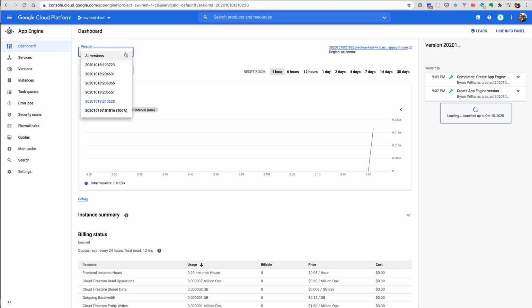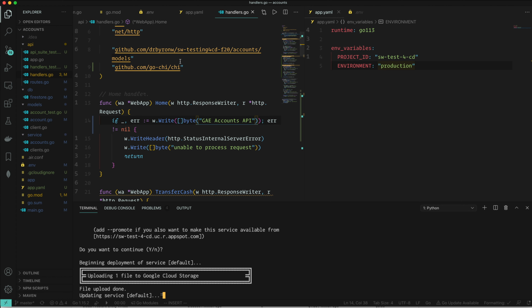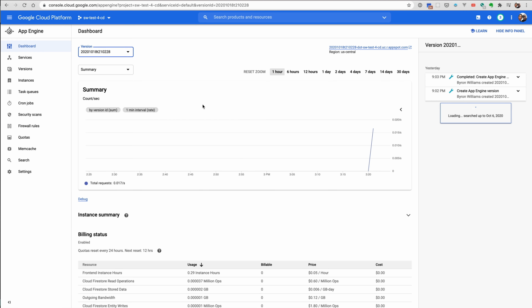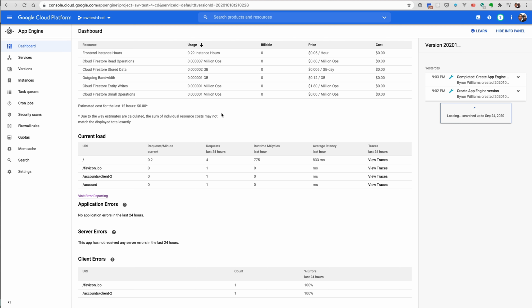If there's any problems that occur with our development process, we can always roll back to a specific version that we know was actually working. But in order to deploy an app to staging, basically I'll go through the process of deploying the app with the no promote flag. After some time, that app will be deployed, and then I can go and smoke test or exploratorily test that application running in production, where I know that there won't be any traffic directed to that application until I come here and actually say, yes, now I want 100% of my traffic to go to some specific version. And so those are some of the benefits that Google App Engine gives you.